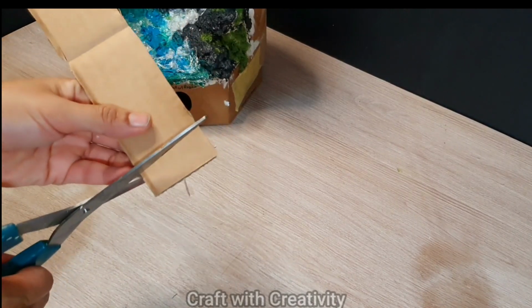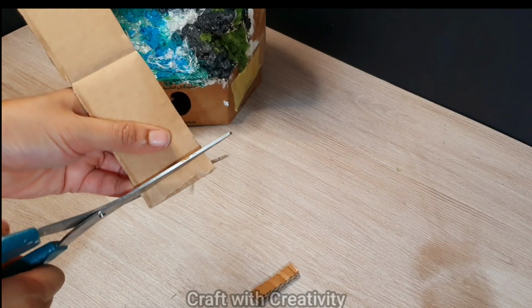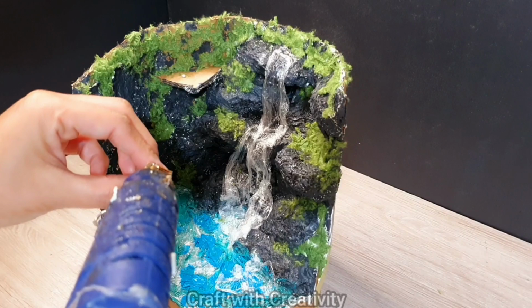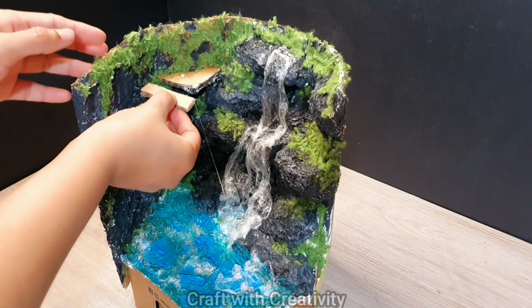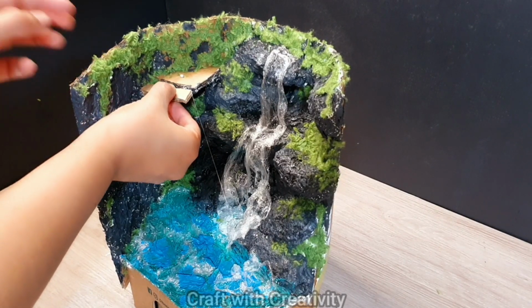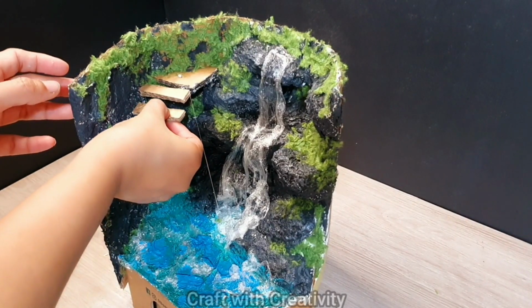Here I'm cutting the cardboard pieces to make the stairs. I'm not going to use too much detail for the stairs. I will be just sticking them with the side rocks, the wall, to leave them natural, like something different.